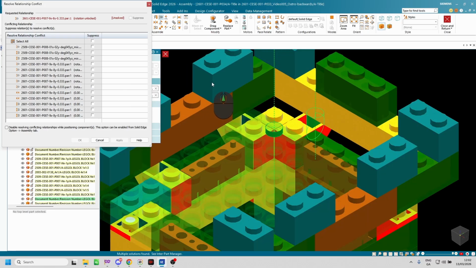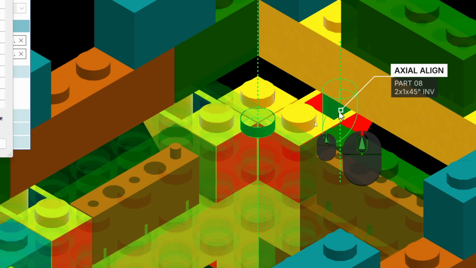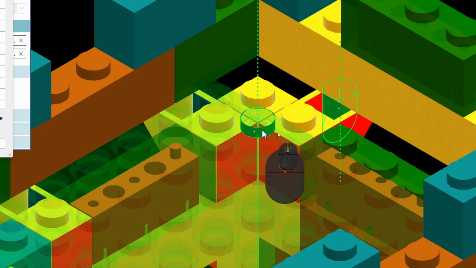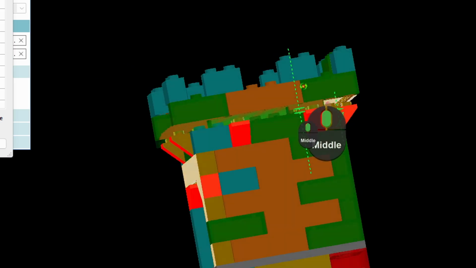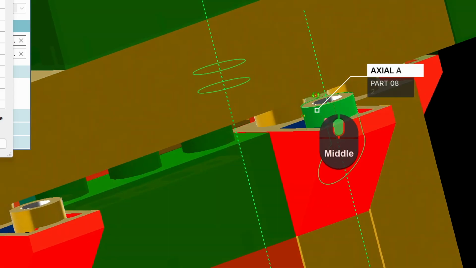As I hover over any of these relationships, the geometry that the relationship is applied to gets highlighted. The relationship we're trying to apply is highlighted green. We have the 2 cylindrical features that we're trying to apply a coaxial relationship with.